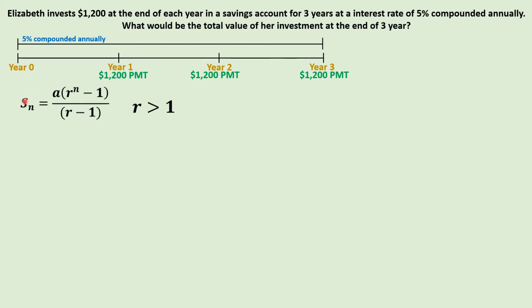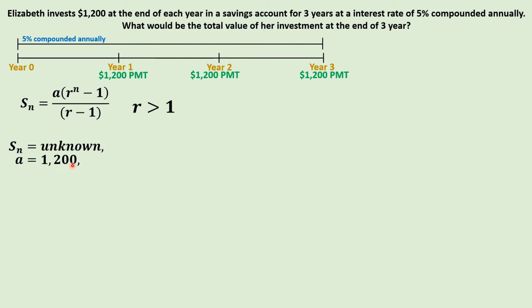And that formula is S sub n is equal to your first term multiplied by R to the power of n minus 1 divided by r minus 1. So your S sub n is unknown because obviously we don't know that. We're trying to solve for that, and that's why we came up with the equation. The next thing is we need to see if we know what a is, which is our first term. And our first term, we can state that is $1,200 because that's what she's starting off at. So we know that a is equal to 1,200.